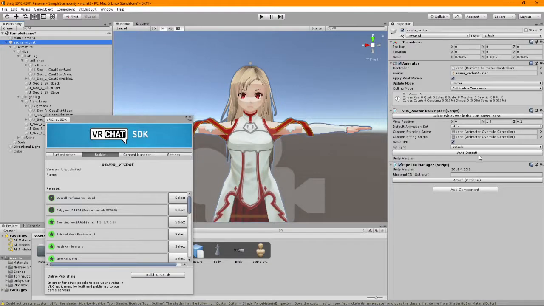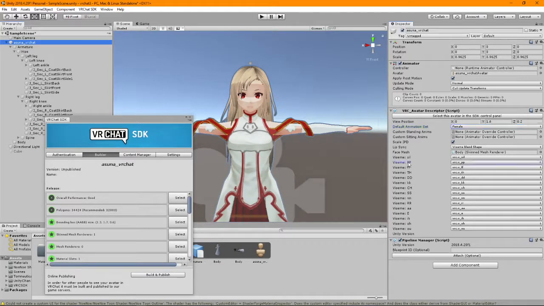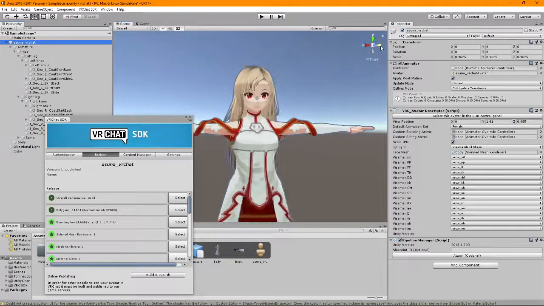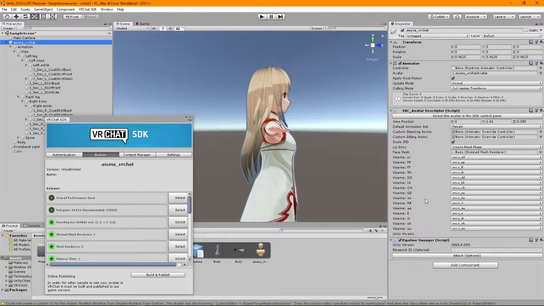Here you can set the animation set. It's a female obviously, and you auto detect all the visemes, or how it's pronounced, the things that you actually created in Blender, and then you have to set the white dot, gray dot, somewhere where your headset is. So you find the place. Yeah, this looks more or less right, if you can see it here. And that's about it.